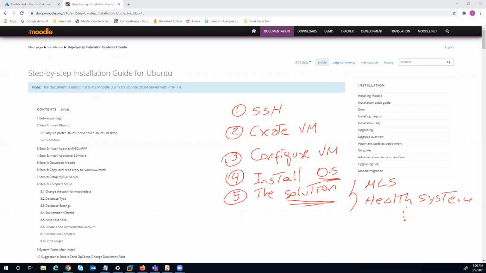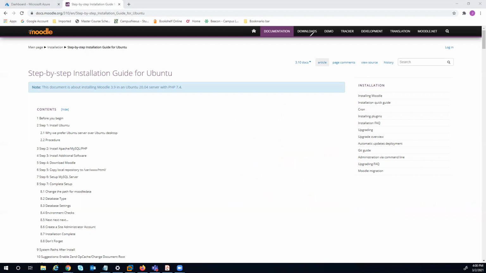So the key here in the OS is you need to be sure that you select the OS that your solution will use, okay? So for instance, if I want to implement Moodle in Ubuntu, then I can see the step-by-step installation guide.